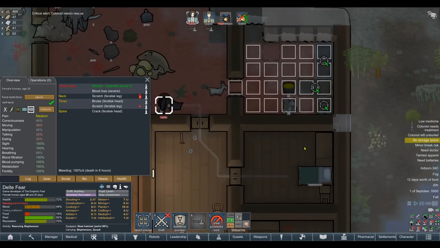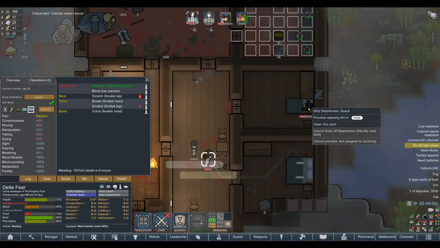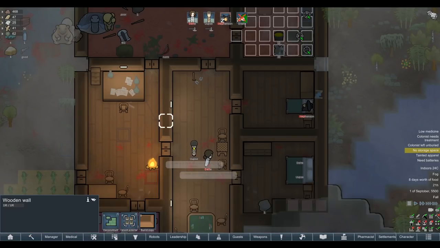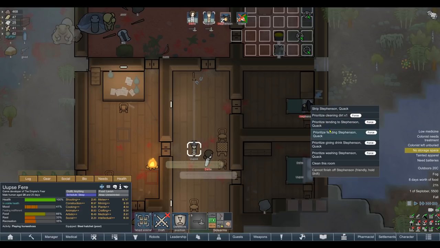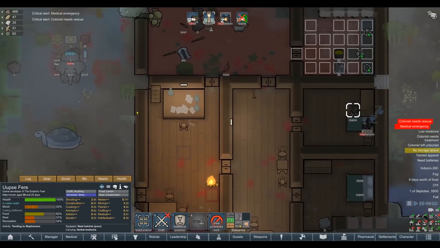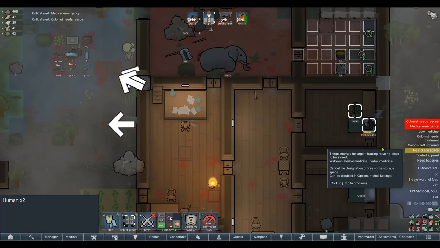Oh, God, you also need tending as well. Oh, my God, Delta's also going to die in 6 hours. Fuck. Resting. No. Okay, doctor. They're all terrible at doctoring. So, Delta tend to Delta, Upsis tend to Stevenson. God, I hope this works, because this is very... Delta's also down. Oh, fuck. 5 hours. We've got to choose.